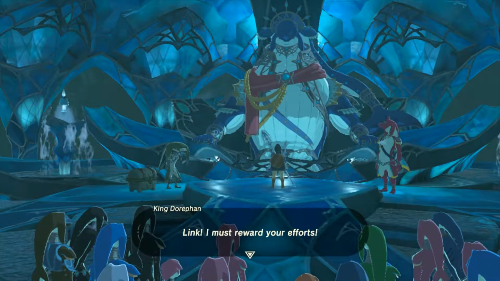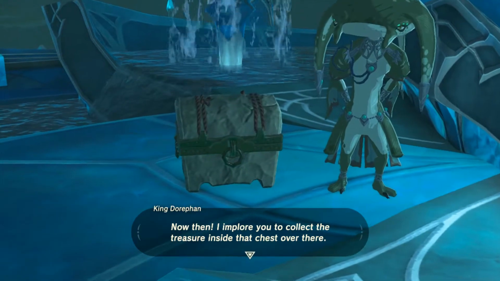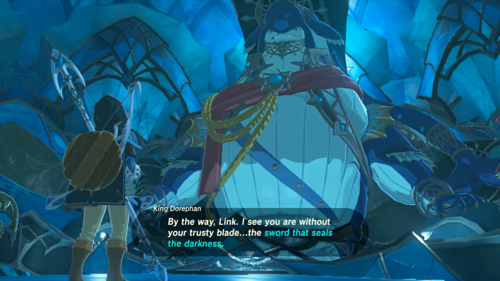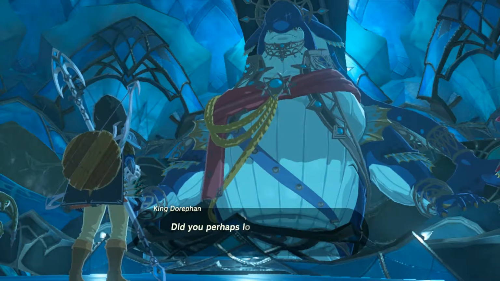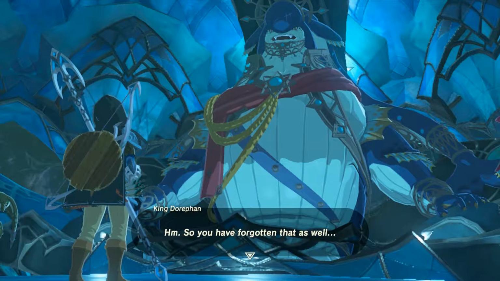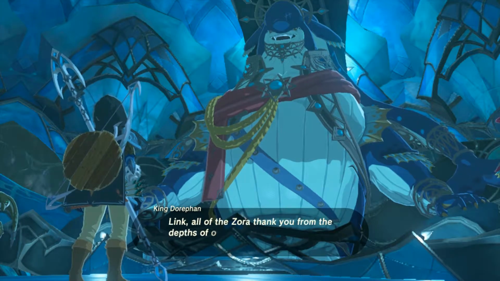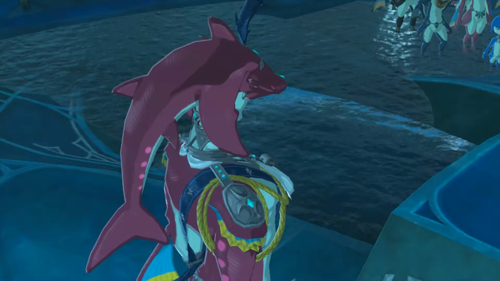Link, I must reward your efforts. Now then, open up this treasure chest. Dude, it was cherished. Ooh, it's a token of friendship. By the way, I see you're without your trusty blade, the sword that seals the darkness. You mean the Master Sword? Did you perhaps lose it? What sword? So you've forgotten that as well? What a loser. I guess I'll just take that sword then. Even though only you can wield it. It's no doubt resting somewhere, so go find it. Thanks for your heroicness, and open your chest.